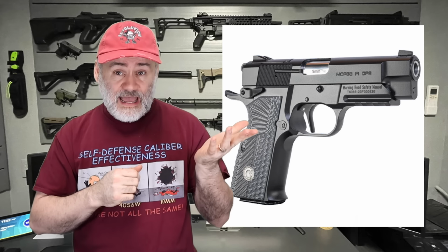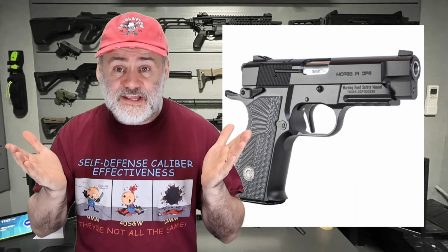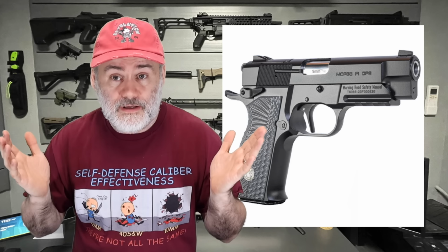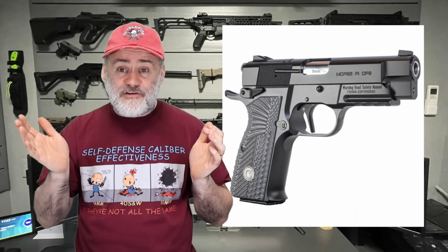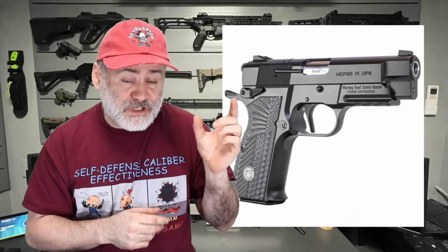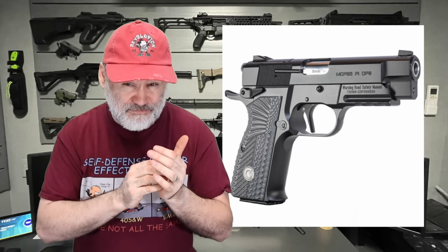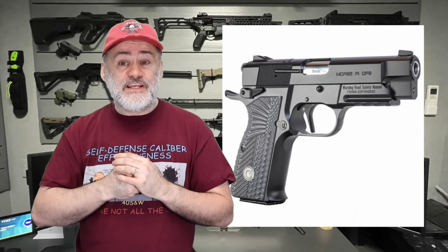It is, like I said, 9mm, and it's one of the lighter weight guns in these categories because it only weighs in at like 25 ounces. That's pretty light for these guns. Now, this is a more compact model, but it doesn't sacrifice much capacity. You lose 2 rounds, but you get it in a much more carryable platform. So this EAA is something to look at. I was very impressed with them when I first saw them. Now, they're a Turkish import, so they're nothing I'm going to buy new. But if I saw a used one, I would definitely consider this gun.